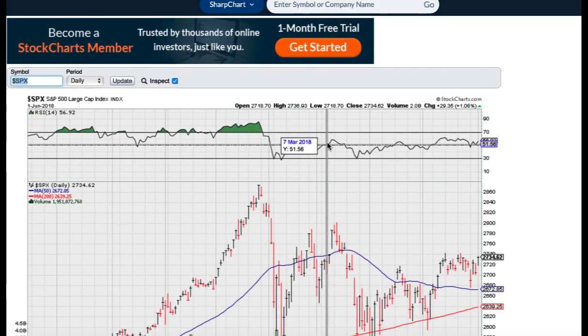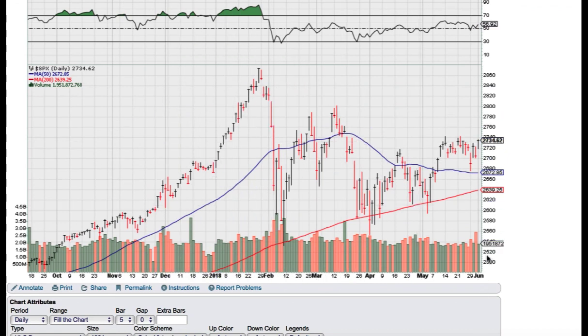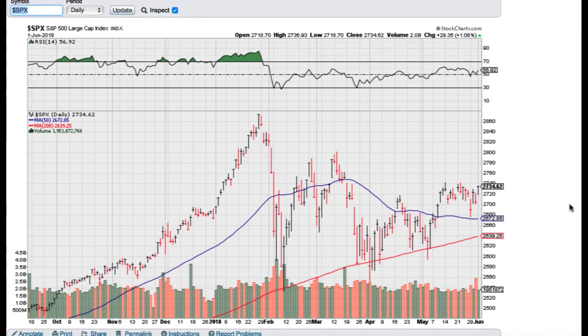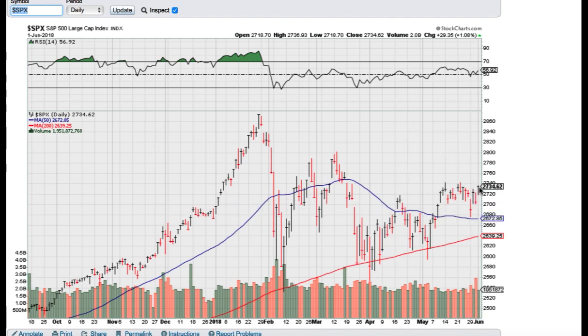Short-term picture then, here it is zooming in for the last 6 months. Each one of these is a day of action now, and here we see it bouncing off the all-important 200-day, that red line. We had a blip in the week when it looked like there was some trouble in Italy, and still could be, about Italy pulling out of the Eurozone, which, if that happened, would mean the end of the Eurozone, really. That's what spooked the markets. But the headlines go on and on, you'd think it was Armageddon, but look at the grand scheme of things. That's what happened on that day, and then it just bounces back to normal again.